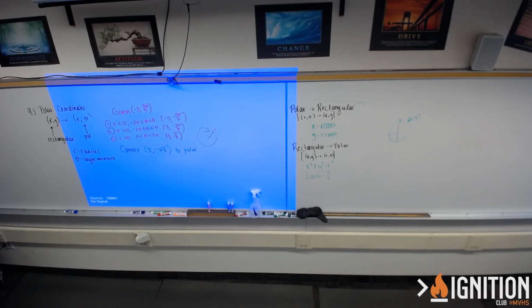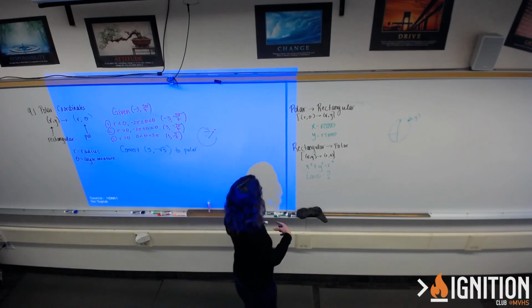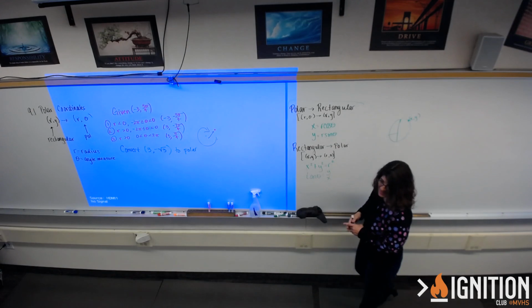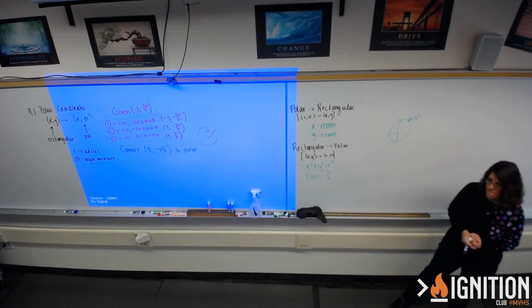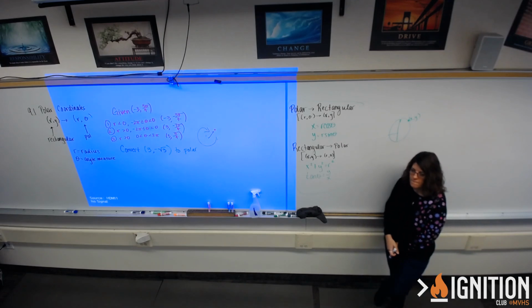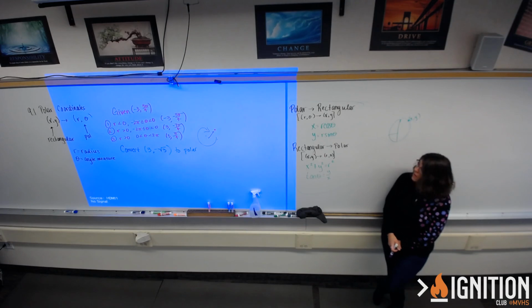Isn't cosine only x on the unit circle? Right, but we're putting them together. We're taking the rectangular with the unit circle and putting them together. But on the polar graphs, the radius isn't always 1. So how can we put that? We'll figure that out. You're right, on the polar graph, the radius is not always 1.